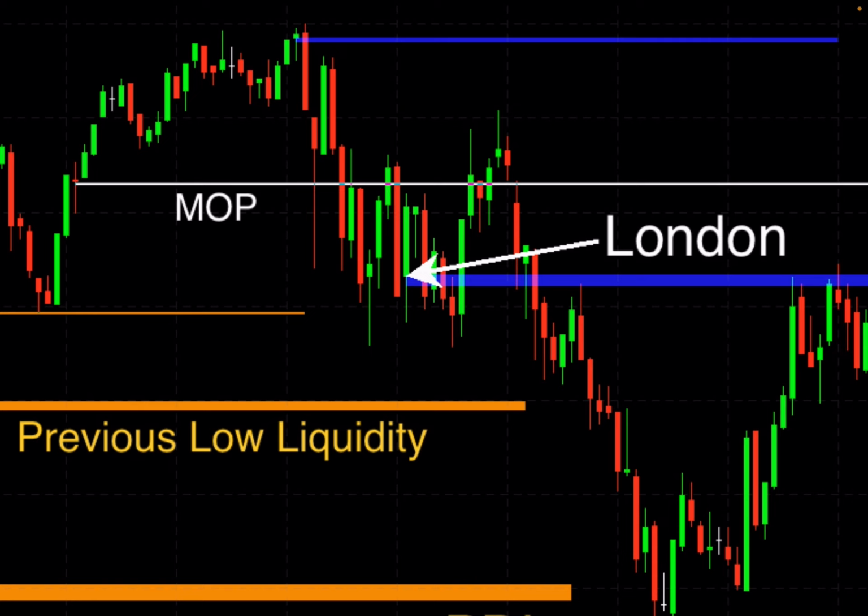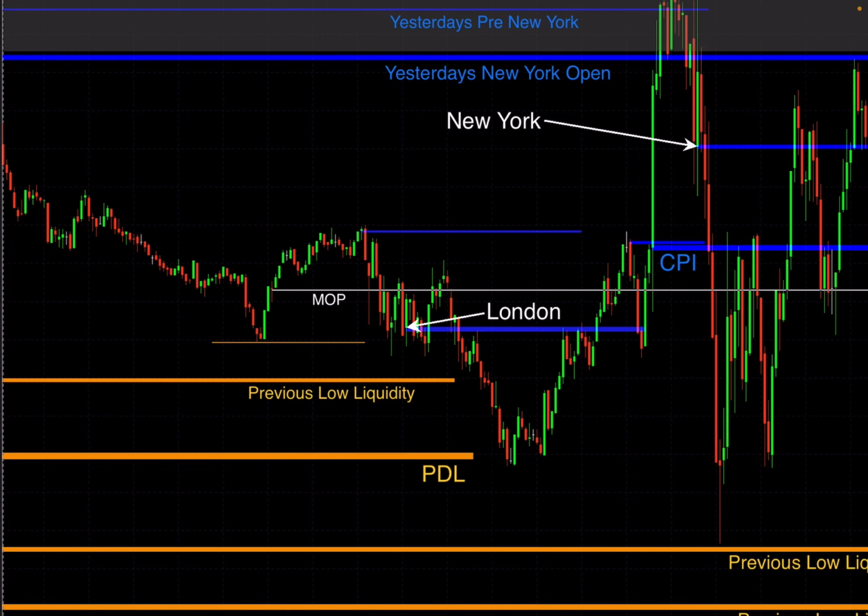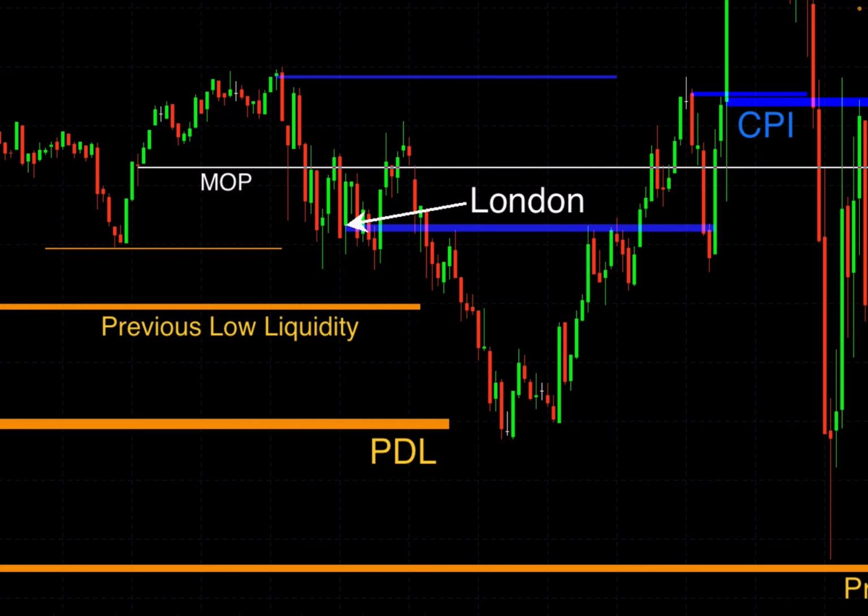So this is a trickier one. So you would have been looking for a buy, but then it's been held down by the mop. So this could have resulted in a break even or a stop loss hit. Let's just say that. But then you see what price is doing. It's pushing down further, and this is turning into a bigger move because it's turning it into a session move, which means it's the main move for the session. It's pushing down, taking previous low liquidity and the previous day liquidity.